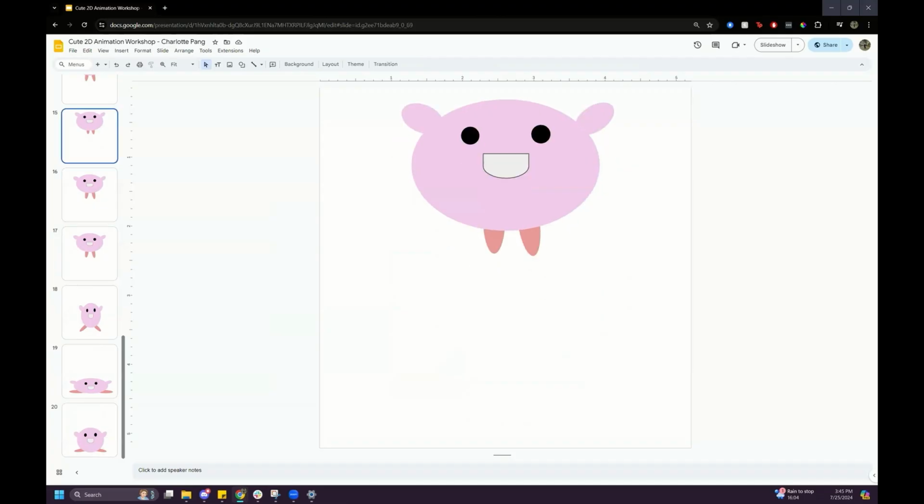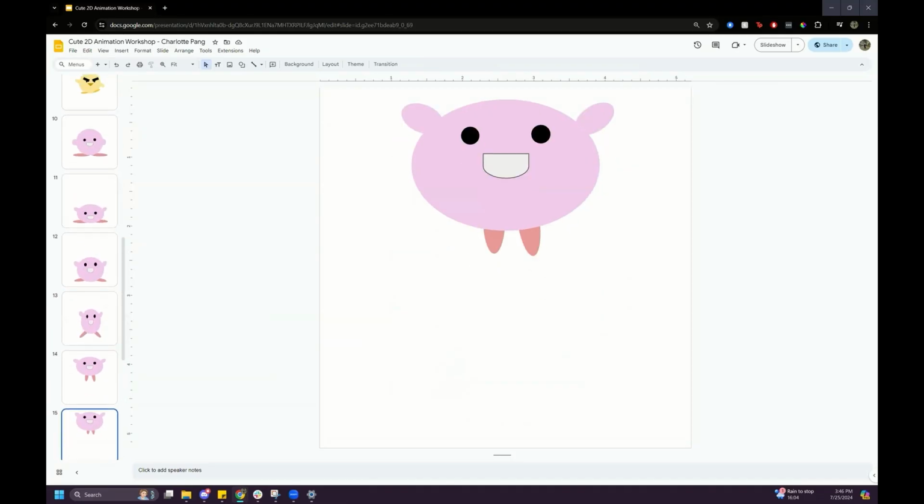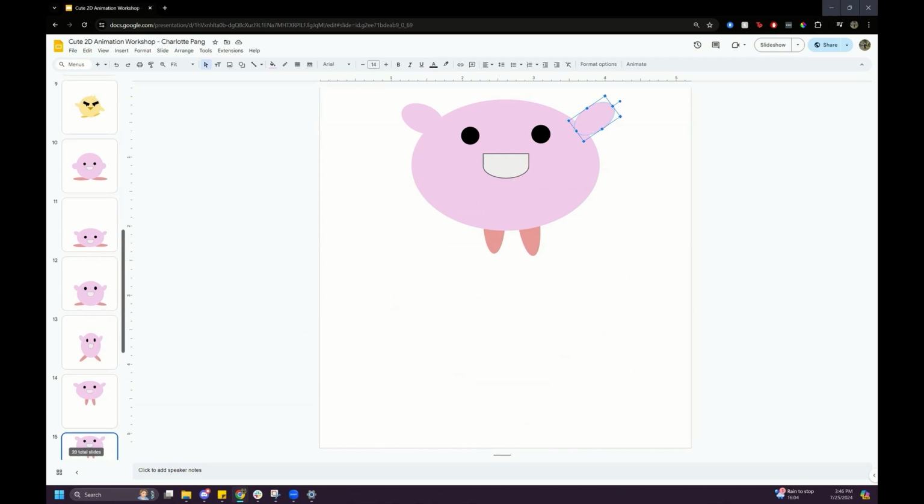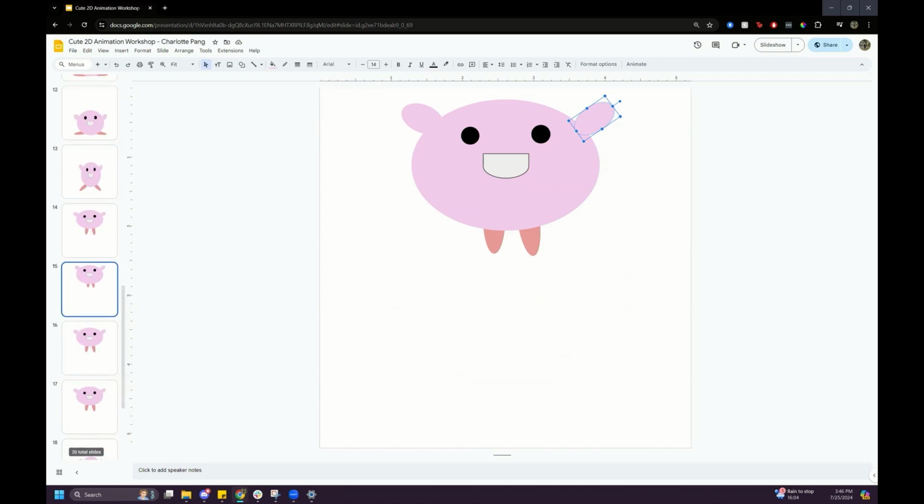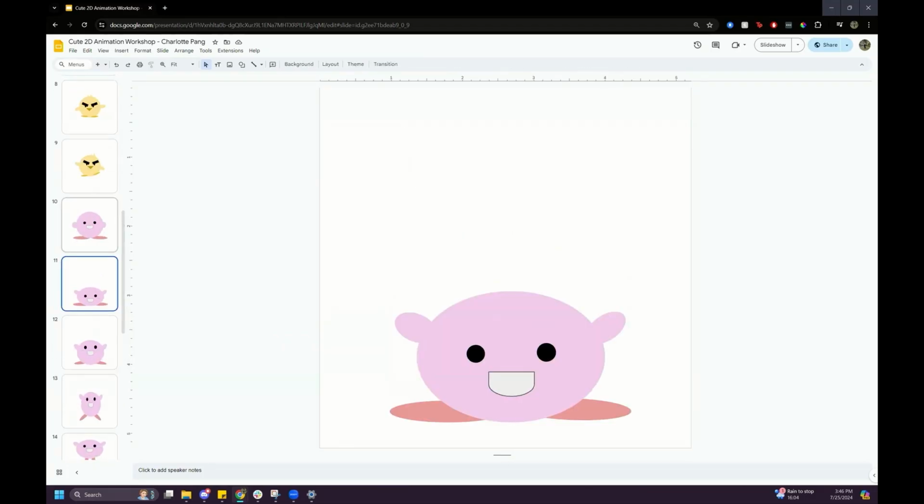A few things I could do to improve this would be to maybe add a wiggle in the arms, so Kirby's jumping and absolutely having a great time. That would be a secondary animation. Or I would love to animate some more in the face. But this is already a great start.